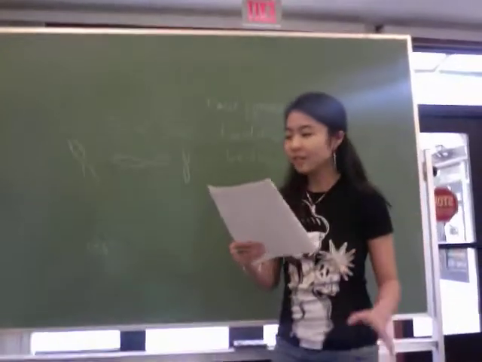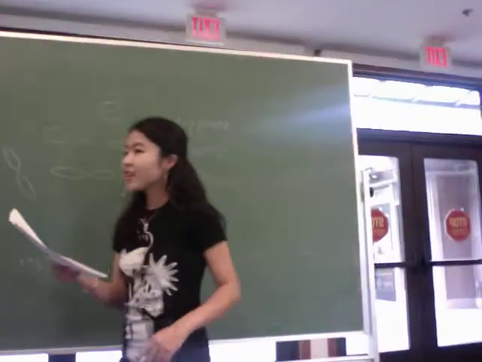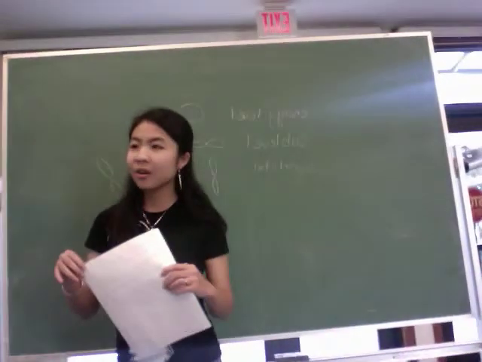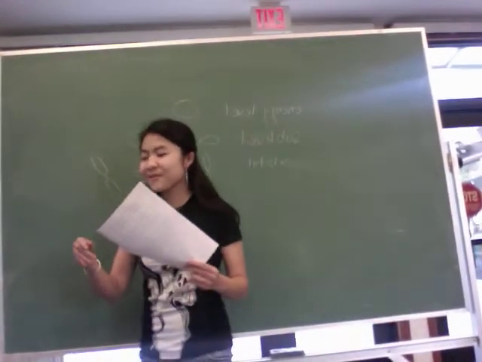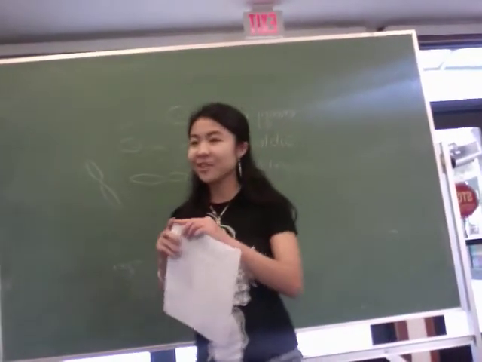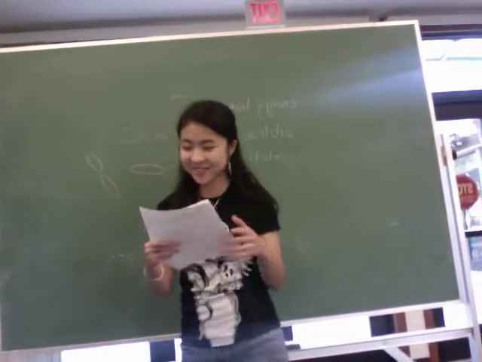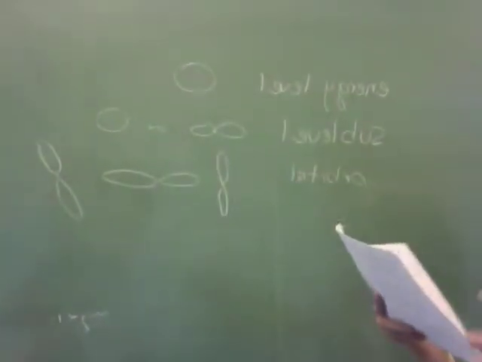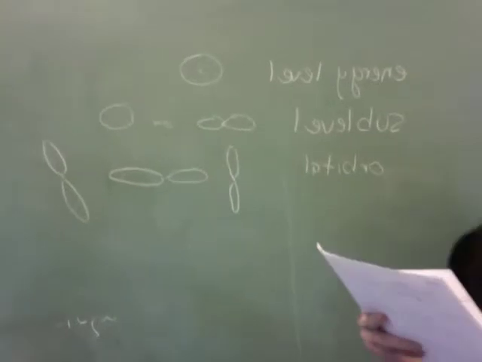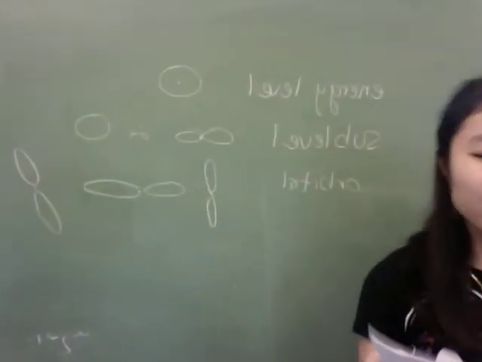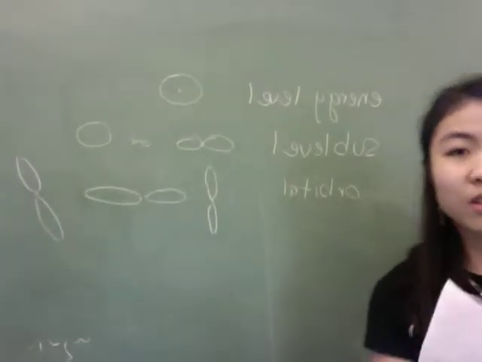Okay, so this is chapter 5, and the first section is about the atomic models and all that stuff. If you want to look at all the atomic models, you should go to pages 128 and 129, because it was so long I didn't want to copy it down. The definition of an atomic orbital is a region in space in which there is a high probability of finding an electron.